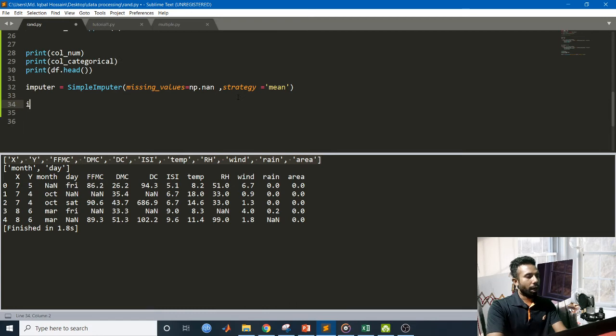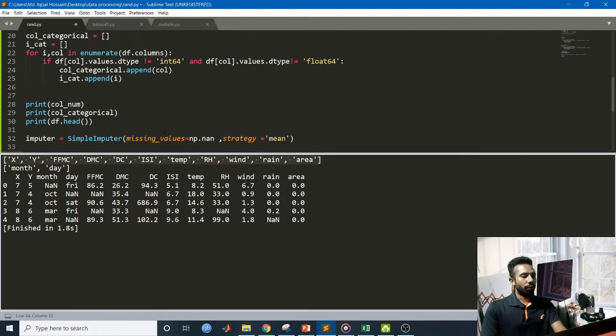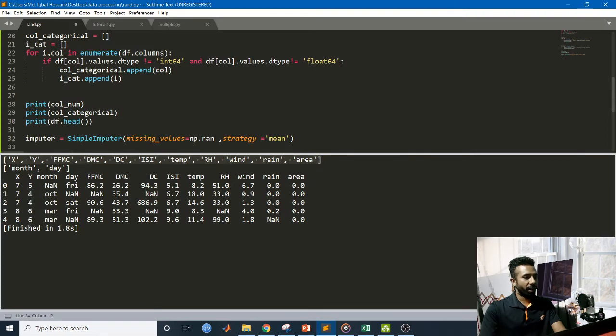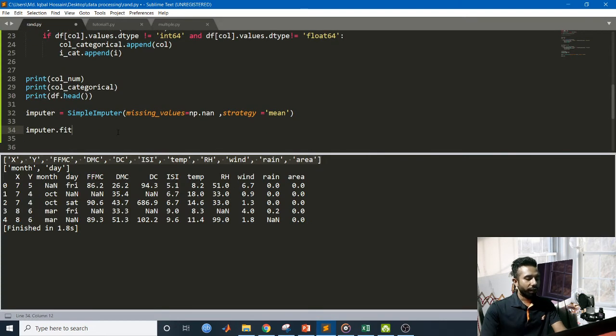Okay, there are options for giving, and just change this one to mode or median as you wish. Now I'll be fitting the imputer object, so just write fit out there. For that, I have to give the values for each of the columns. So if I see this data, for numerical columns, I will be giving this column up to this column, so that the missing data will be filled. So for that reason, I have to fit those columns.